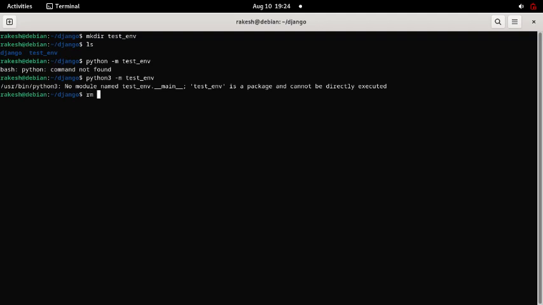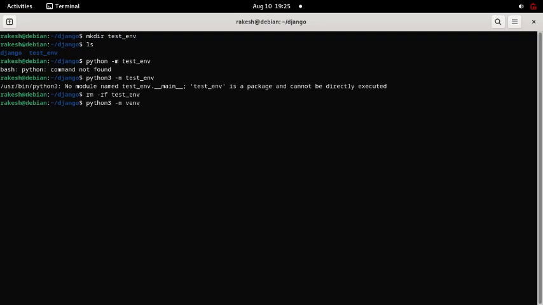So for that purpose, the first thing that I'm going to do is to remove the directory test_env. Then I will use the command python3 -m venv.